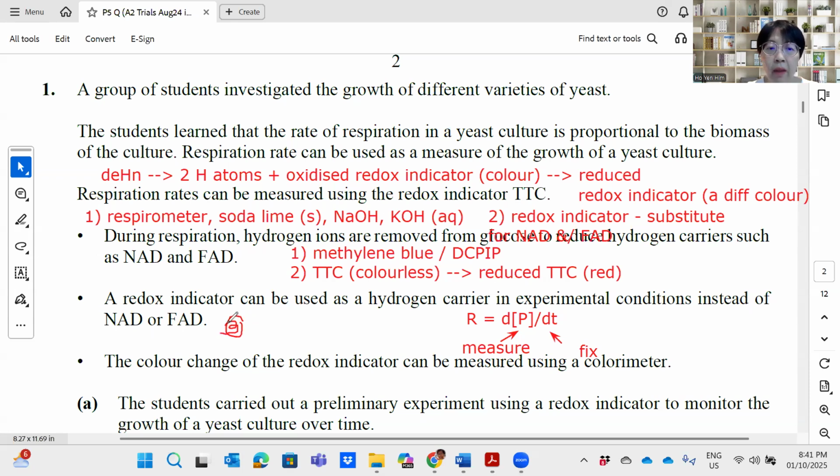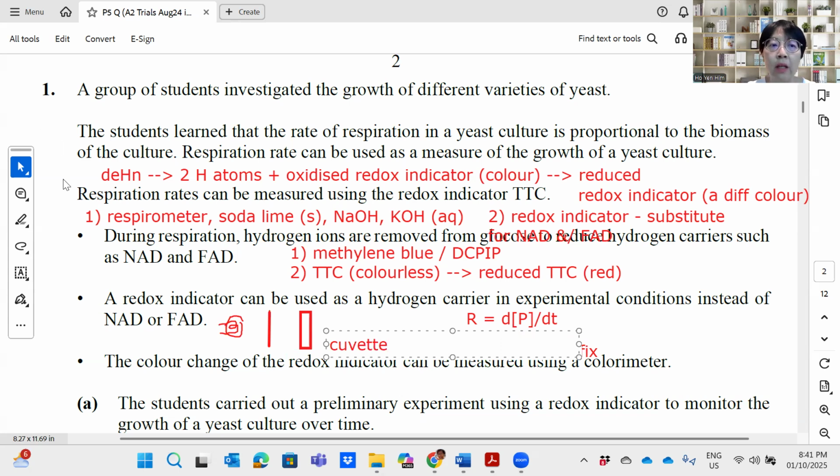There's a light there, and then you need to use a filter. This is something that I've not mentioned in class, right? So I think it's important for you to know, so I'm mentioning it here. You need to put a filter of a certain color, and then your sample, where you put your solution to measure the intensity of the red color. This sample contains the reaction mixture, right? This container is called the cuvette, C-U-V-E-T-T-E.